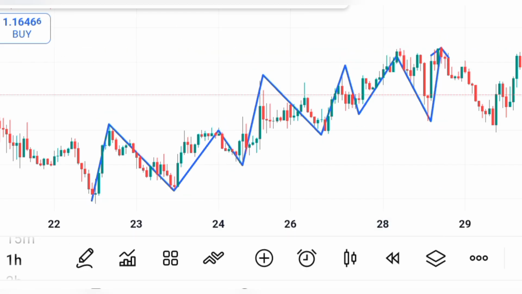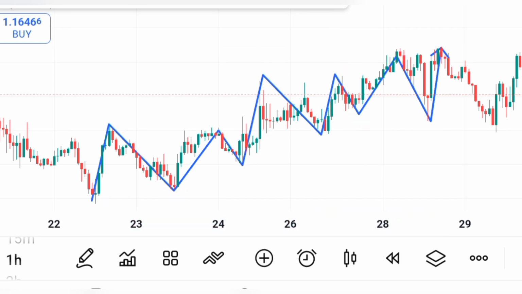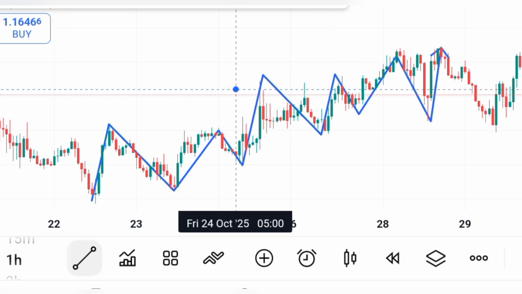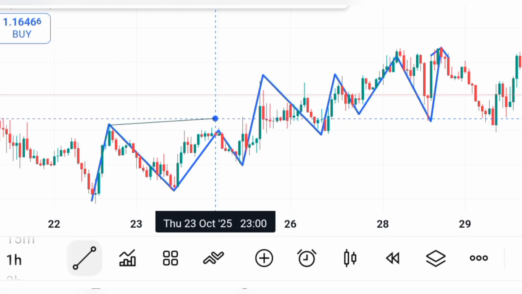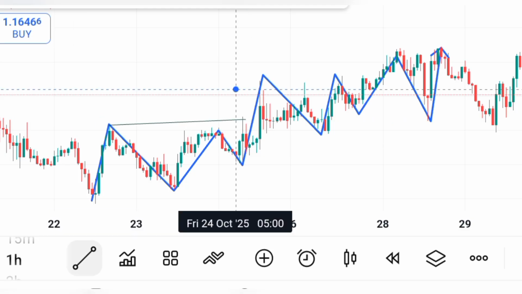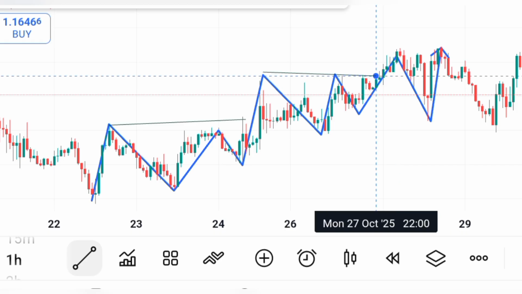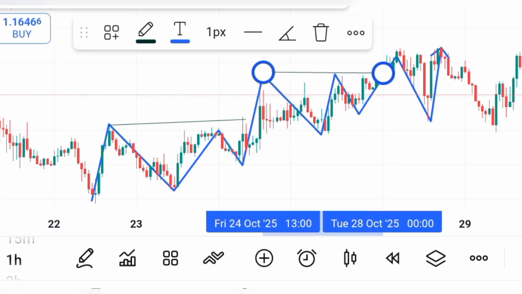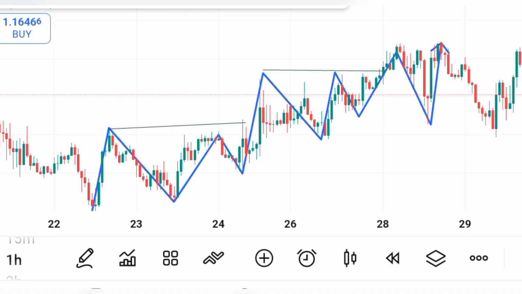Now, for example, you can see the market is bullish. There are breaks of higher highs and higher lows. This was a high, and when it broke this high, it came back to a certain zone, then it bought again. When it broke this high, it came back to a certain zone and bought again. So there are consecutive breaks of market structure, and that is what we want to look at, right?